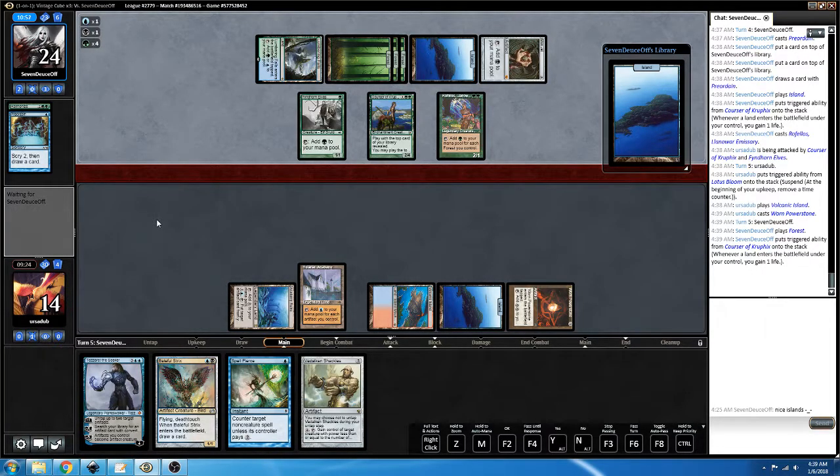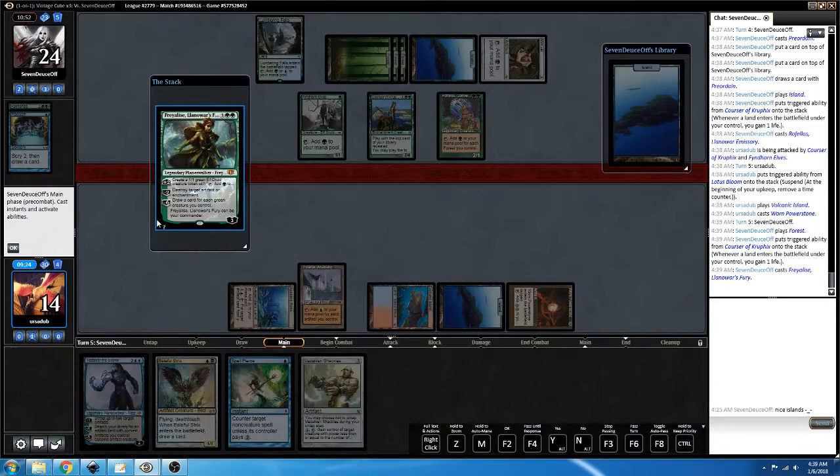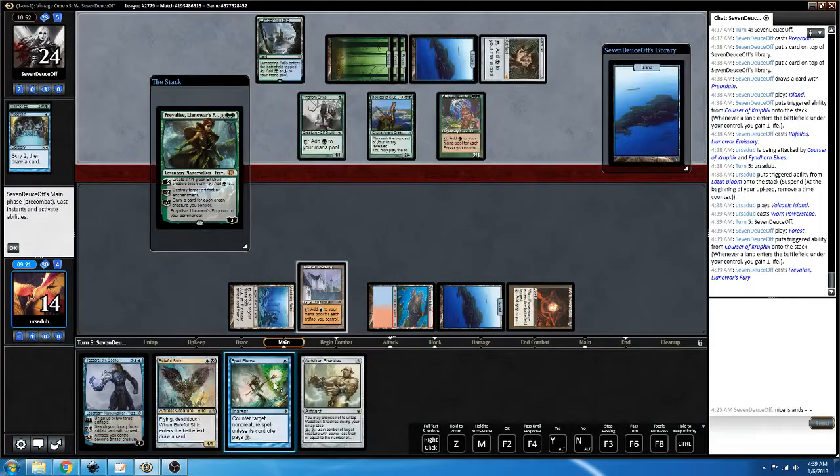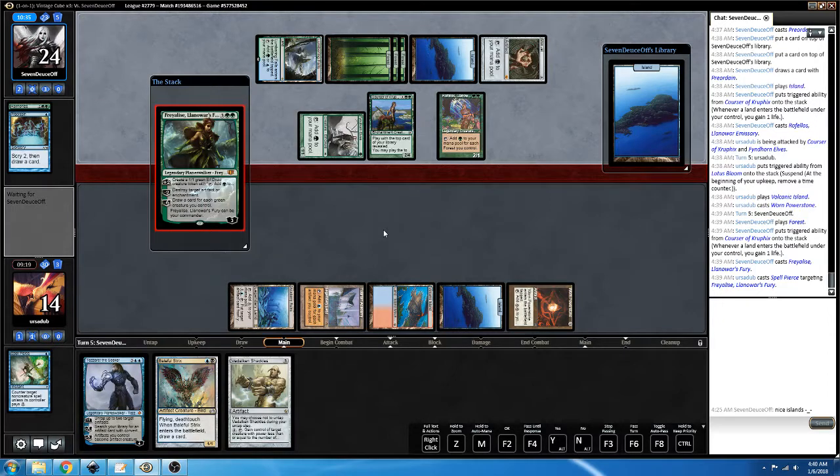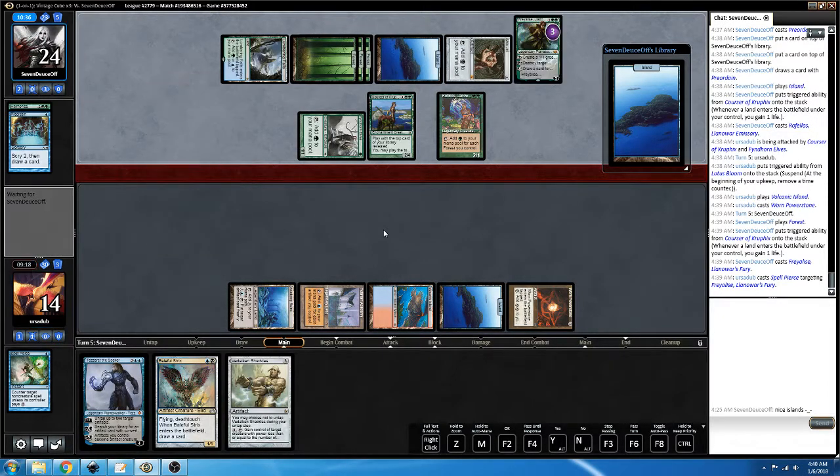What is this? 4, 5... Oh, this is just Wormcoil. Wormcoil is definitely a problem. No, he went with Freyalise. Okay. Three, 4, 5. Okay, so now he can't also E-Witness this turn.